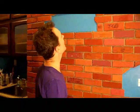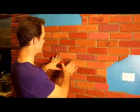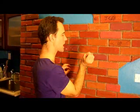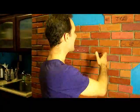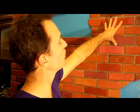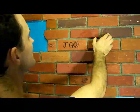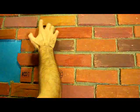And I did a whole bunch of different techniques, turns out, for this. Sometimes I would put the caulk down and then put the glue and throw the sand on there and do it that way. But then I thought, hey, let me try putting the sand on there while the caulk is wet. So I did that as well. And they kind of worked equally the same. You can see that there are some differences, like sometimes it went smooth, sometimes it was a mess. Like down here, I made a terrible mess with everything.